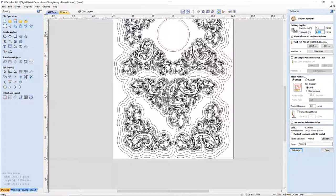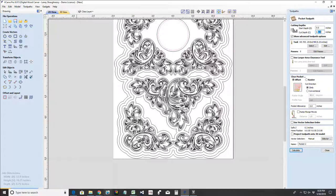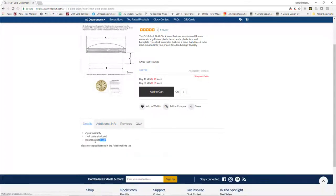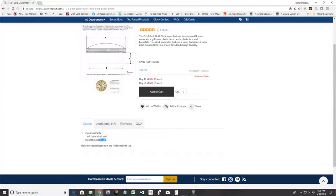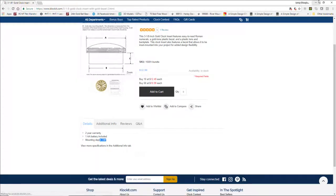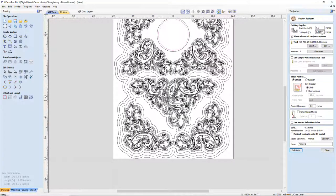0.875. I've got a 3/4 inch board. I'm going to have to use a little bit thicker board for that particular insert that I'm looking at, because I believe that insert was 0.875 in depth. 7/8. So I would have to use a 1-inch board for this, which is not a problem. I'm not worried about that. Whatever it takes. So we're going to go 15/16, and calculate that.